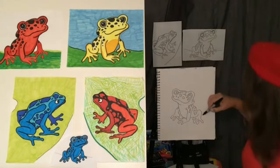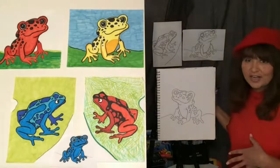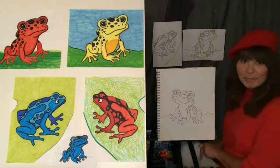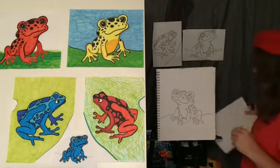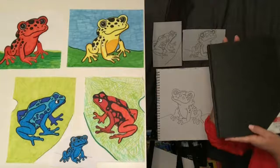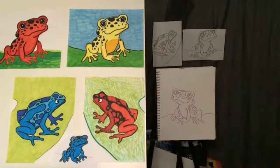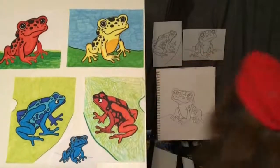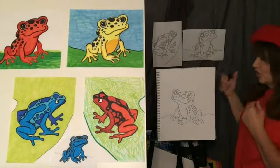And again, create your environment. Is it on a leaf? Do you have like condensation around it? And you guys can just use, like, you could do a sloppy copy and practice. You can use paper. I'm using a sketchbook. This is my actual, I'll show you guys what I'm using. But you guys can use a sketchbook. I'm drawing right now in my mixed media pad. That's what I'm using right now. And that's my cartoony frog. And again, you guys can do it any colors you want. Is it real? Is it imaginary?